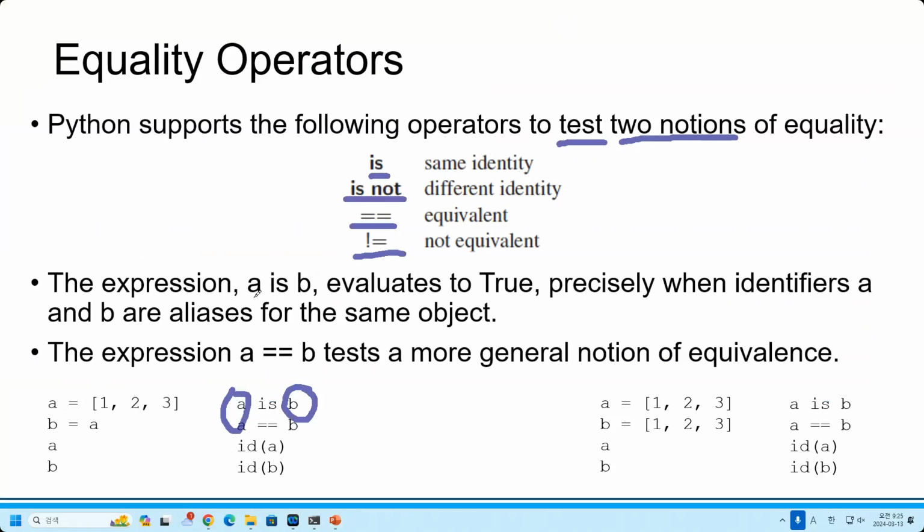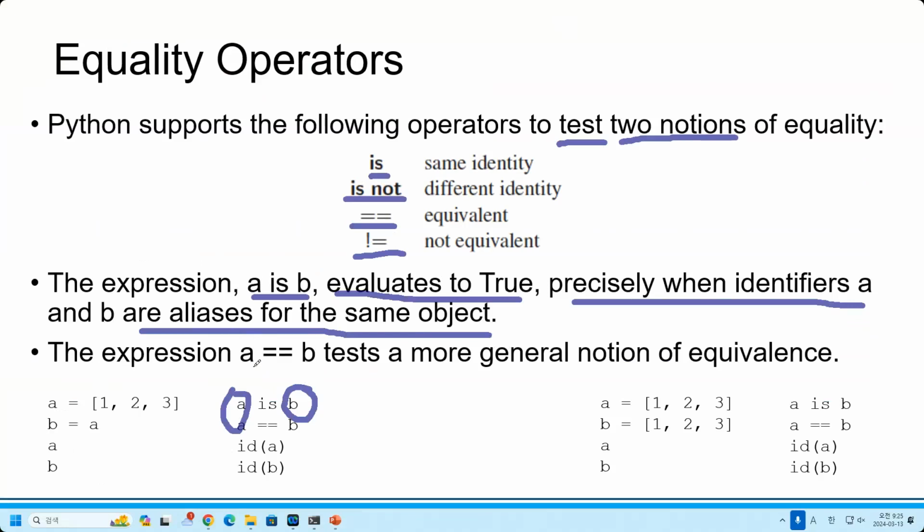The expression A is B evaluates to true precisely when identifiers A and B are aliases for the same object. So this is a little bit tricky to understand, but I will explain it to you.